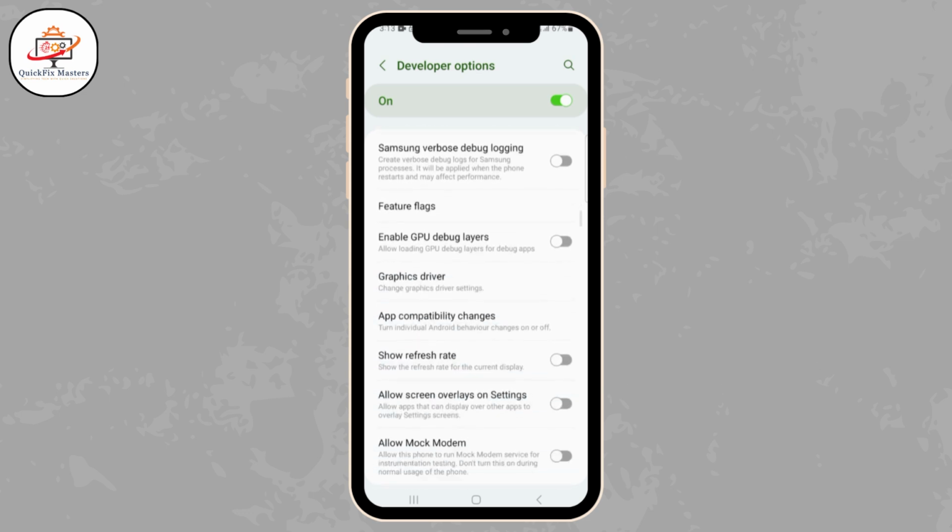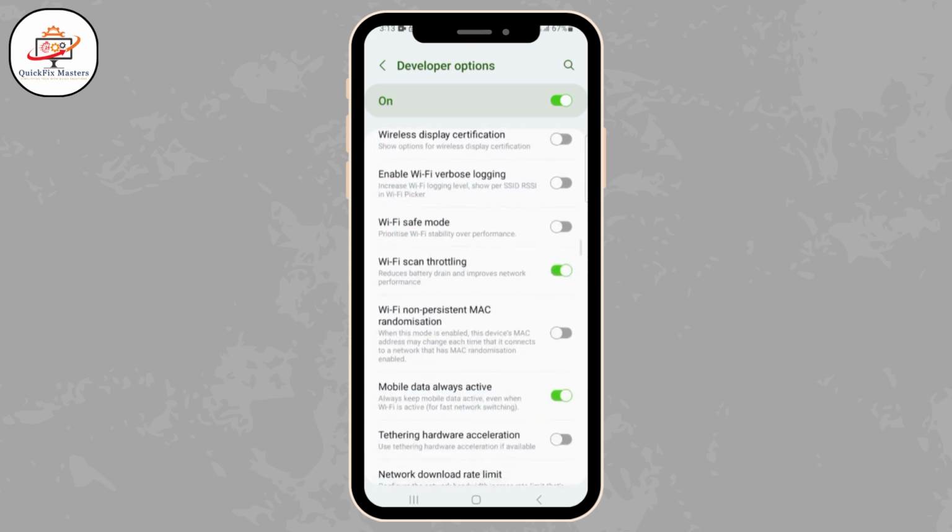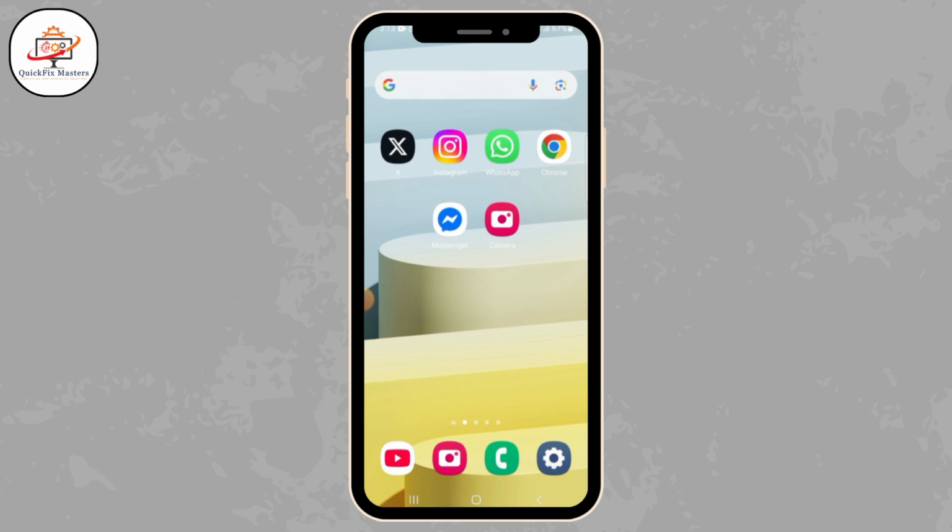If this option is not available and you're not able to take screenshot using Google Assistant, then what you can do is use a second device. Use a second phone or camera to take a photo of your screen. This is a last resort method that's less clear but effective.